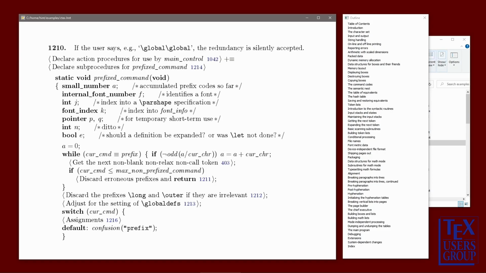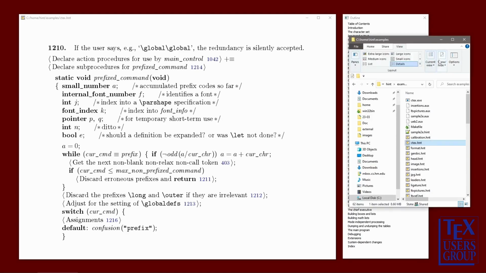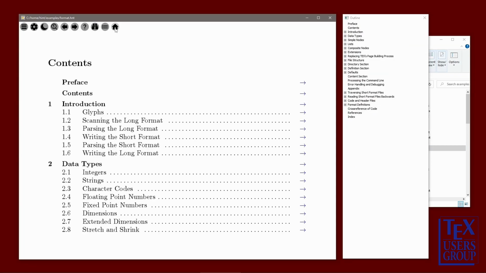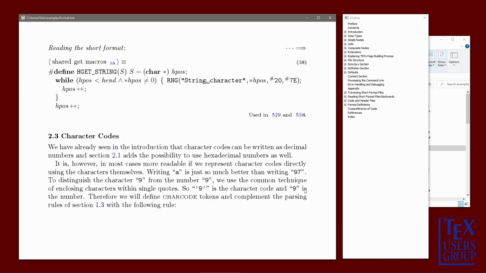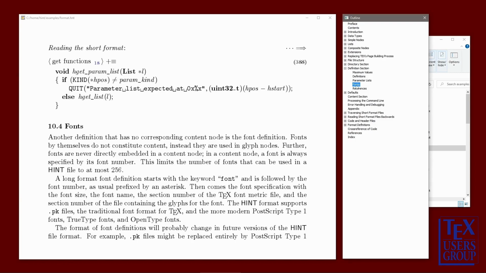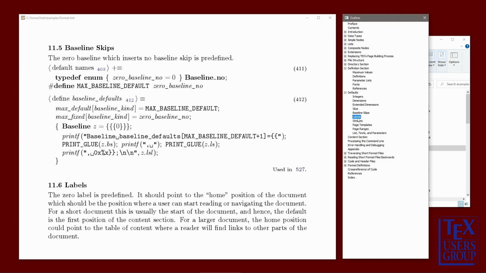I show you another example, which is a document specifying the HiTeX file format, and it uses a different design. It's also a literate program, but it has a more traditional table of contents, and there are no page numbers here. But it still gets you somehow to the right section. The outline window has a hierarchy, so you can hide subsections like 4.8. You can open and close the major sections as usual. Go to the labels.